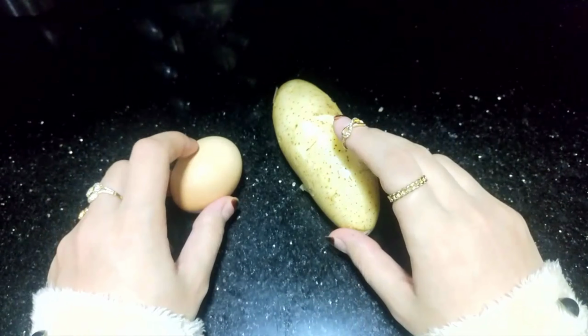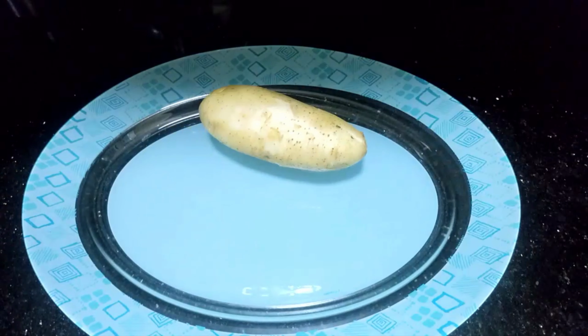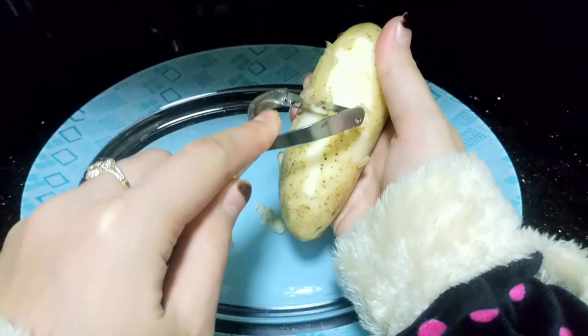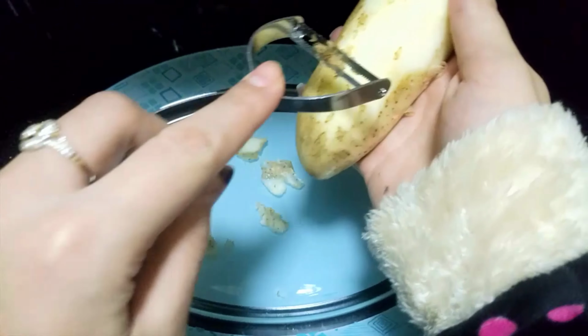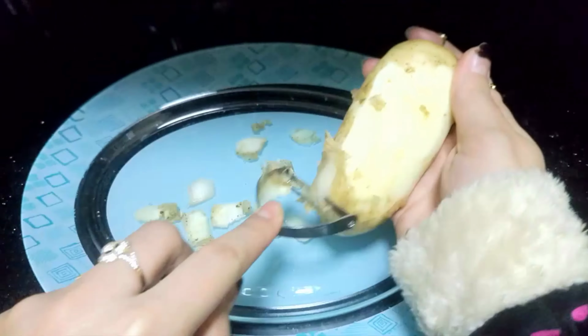So, let's get started. Our first ingredient is potato. Potato can do wonders for the skin. It contains vitamin B, vitamin C, iron, and calcium. First, I'm gonna wash and peel the potato.